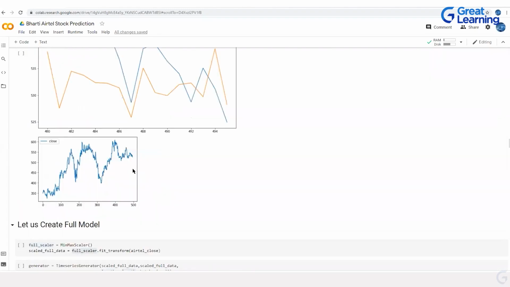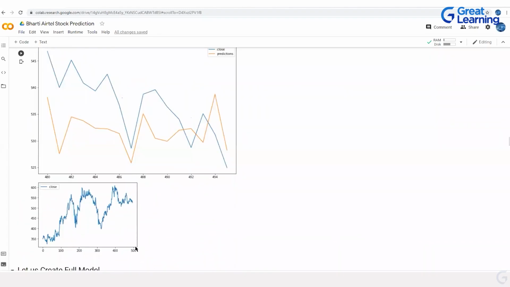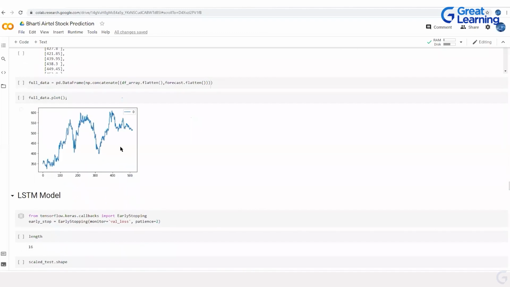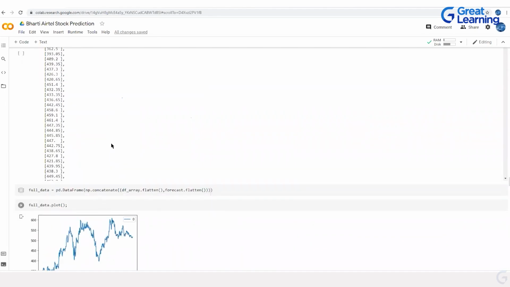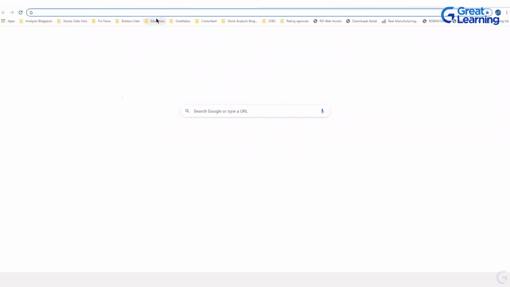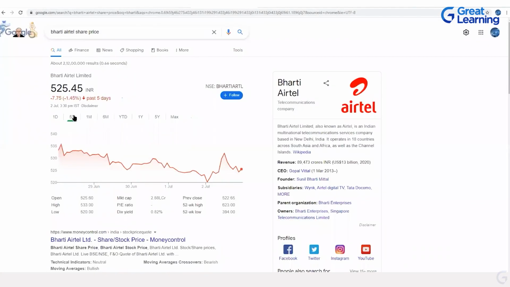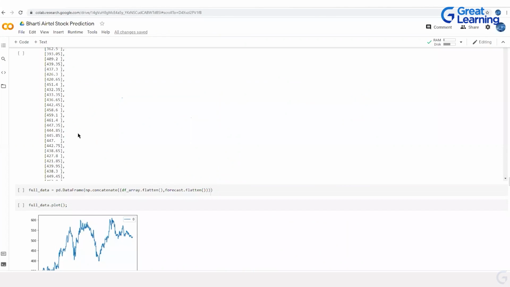If you look at the original plot, up till 500, this was the trend, and this is after 500, the next 16 days. And it says the stock price is going to come down. And this was up till 29th July. The data I had was till 29th July. So this was, 29th June. This was the closing price on 29th June. And after that, the stock prices have come down. Right? And that is what is reflecting here also.